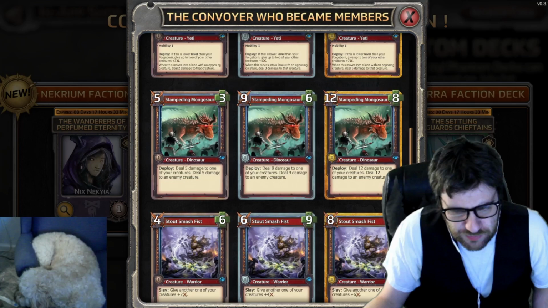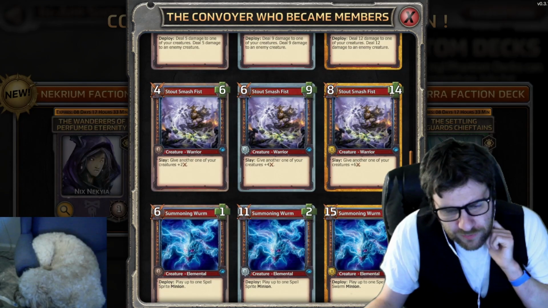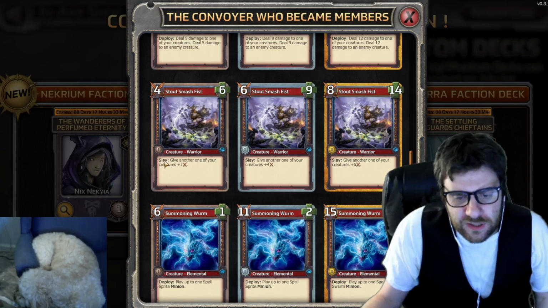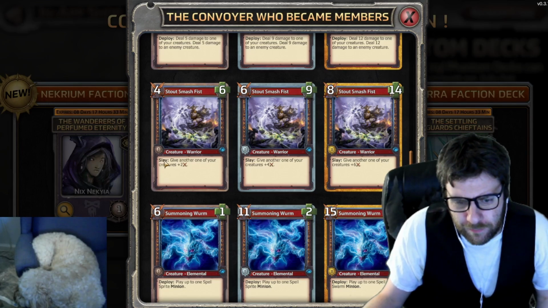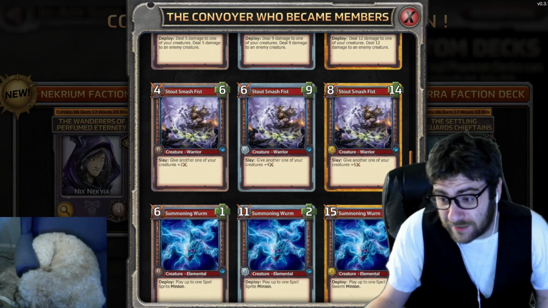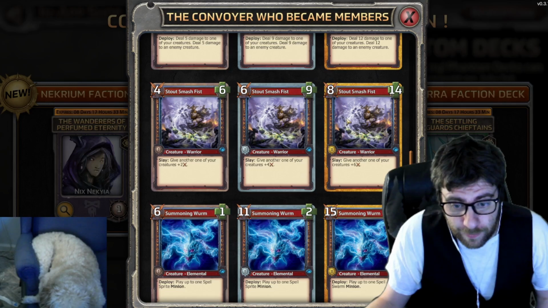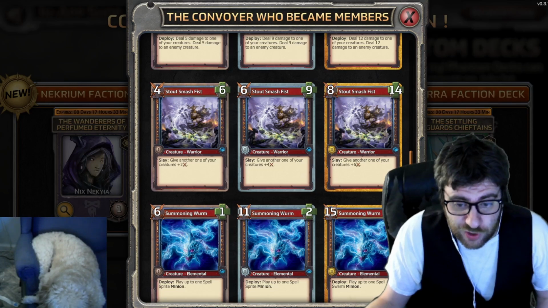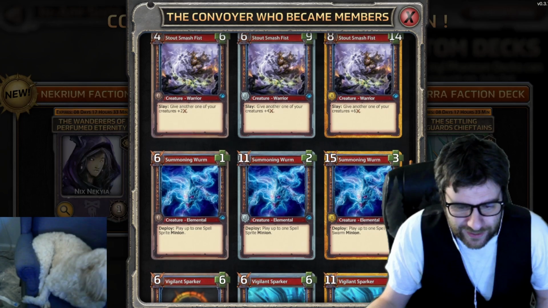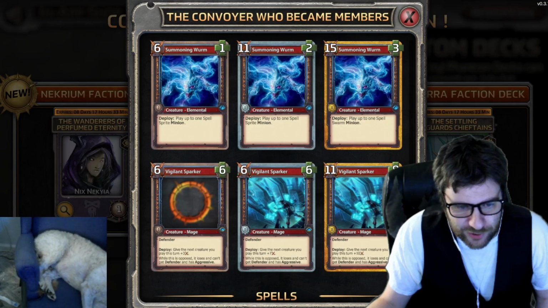Stout Smash Fist. Give another one of your creatures... Ooh, Slay. Slay has gotta be when it kills something, right? I mean, I'm just guessing from Storybook Brawl and such. Seems good though. Solid stats. I mean, I'm just feeling this deck. This art's got to be wrong here on the Vigilant Sparker, right?